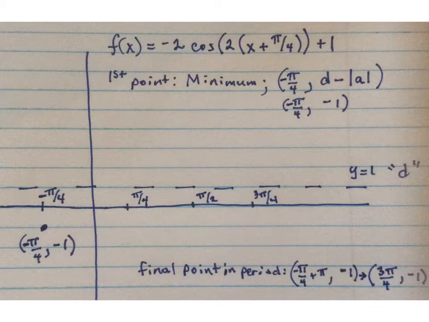We have our first point at negative π over 4, negative 1. Notice, down here at the bottom, I've shown you how we find our final point in the period. We're actually going to take negative π over 4 and add π to it to determine the last point that would be just in this period that we're looking at. Negative π over 4 plus π leaves us 3π over 4, negative 1. So our final point that we need to worry about is going to be 3π over 4, negative 1.